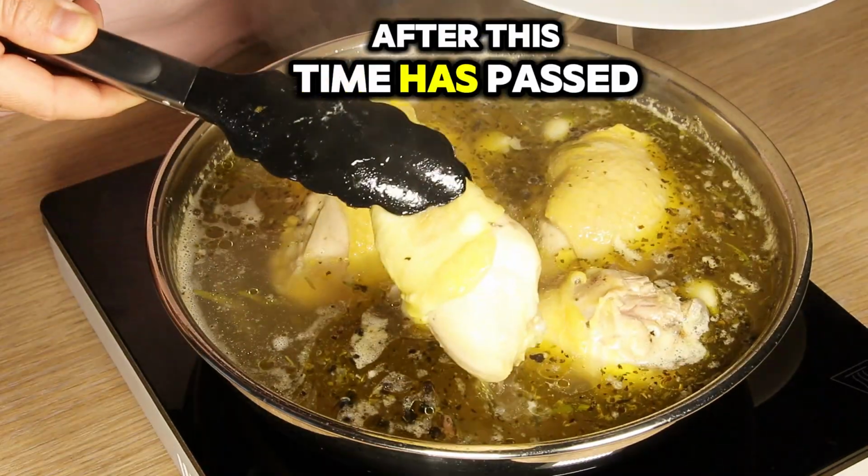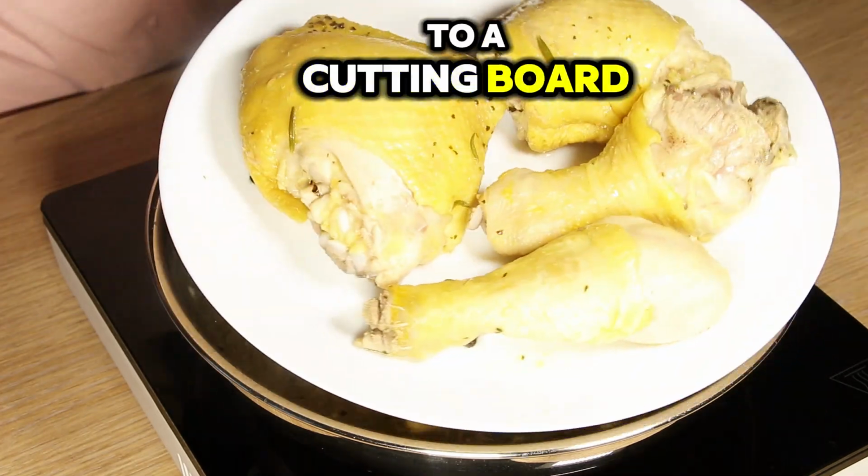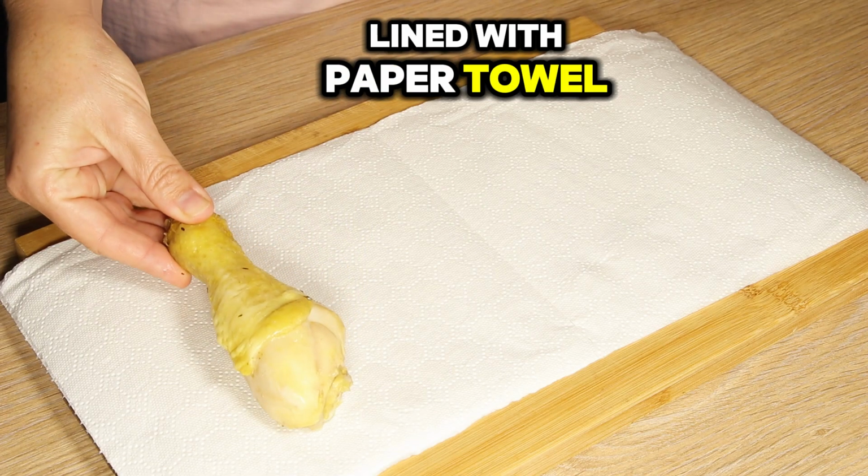After this time has passed, transfer the chicken legs to a cutting board lined with paper towel and dry it very well.